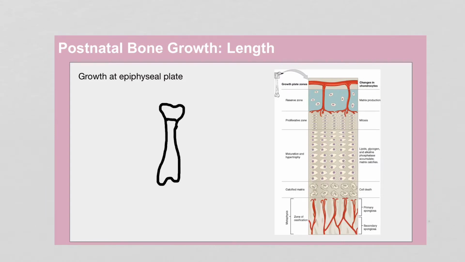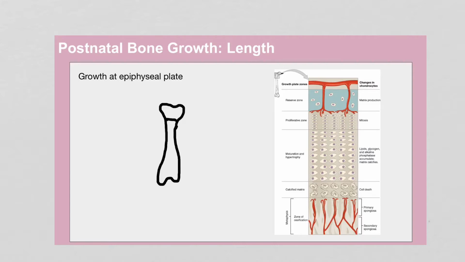We're first going to look at interstitial growth, or the growth that makes long bones longer. This type of growth is going to originate around the epiphyseal plate, right here. The epiphyseal plate includes 5 different zones, so we're just going to go through each of those zones. The first zone right here is often called the resting zone or the quiescent zone. In this illustration, it's called the reserve zone. In this area, not much is happening. We just have some cartilage, so we can see the chondrocytes and their surrounding matrix.